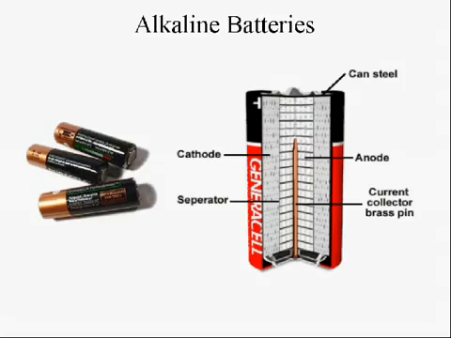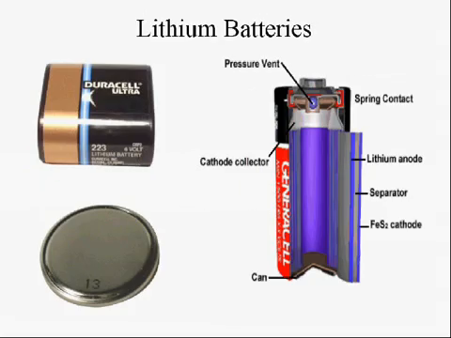A more expensive type of battery, but one with a much longer shelf life and a greater amount of energy stored in it, is the alkaline battery. It doesn't have a carbon rod. It has a metal pin in the middle of it. It has a paste also, but it's a little different construction, such that this type of battery does not leak as fast, and so has a longer shelf life. You can leave it on the shelf for a few years and still have a fairly large amount of the charge remaining.